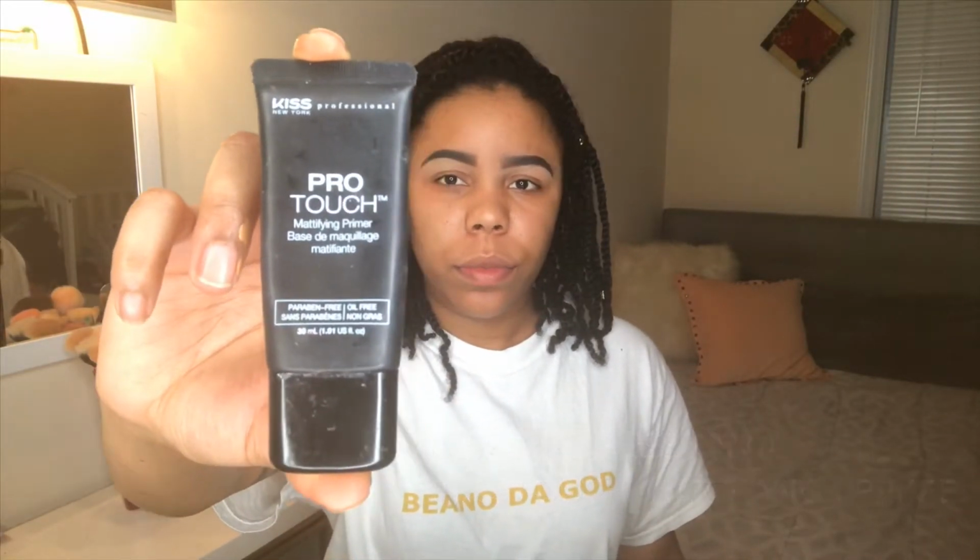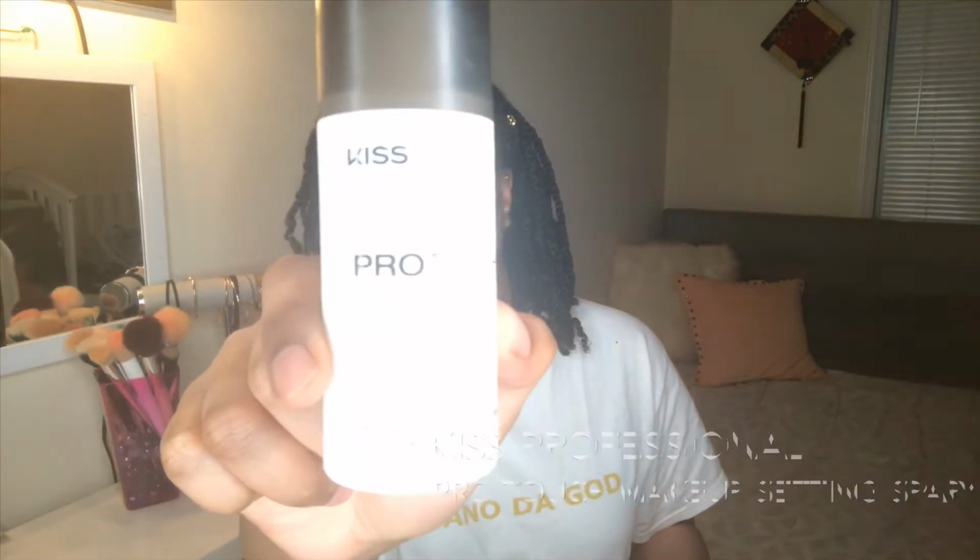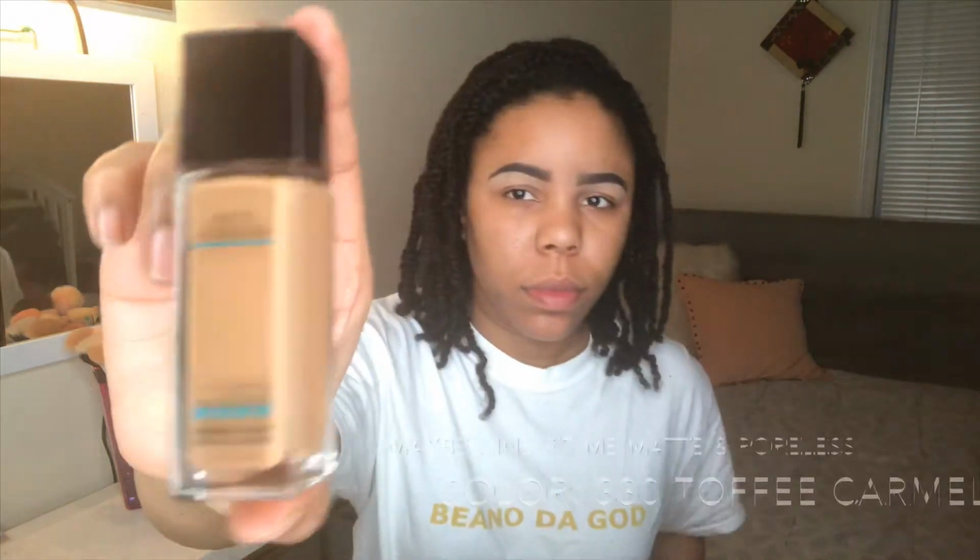Because I have oily skin, I always use mattifying products, so today I'm going to be using this Kiss Professional's mattifying primer and apply it all over my face. Next, I'm going to be using this Kiss Professional's makeup setting spray. I've noticed that spraying this before applying my foundation helps my foundation apply better.